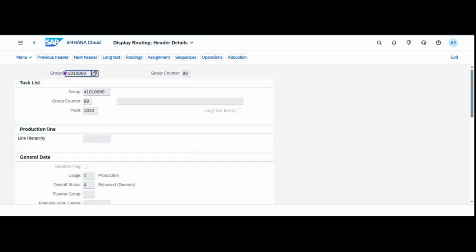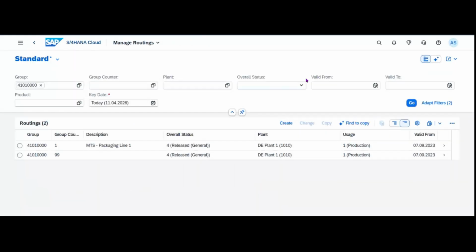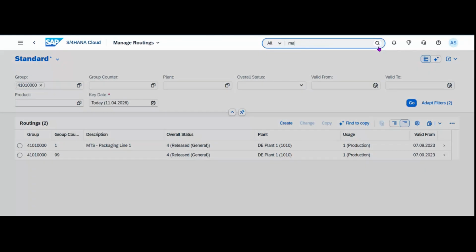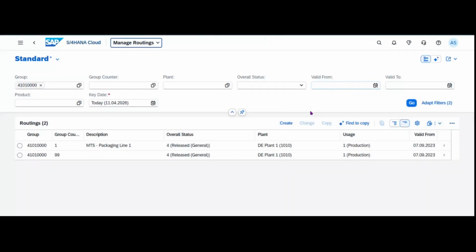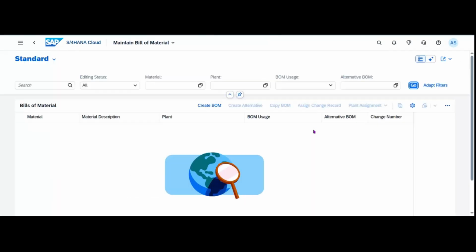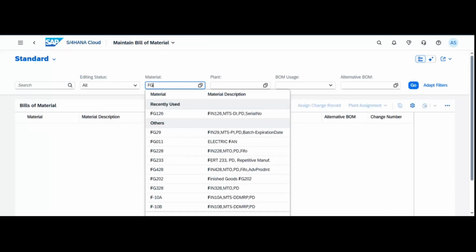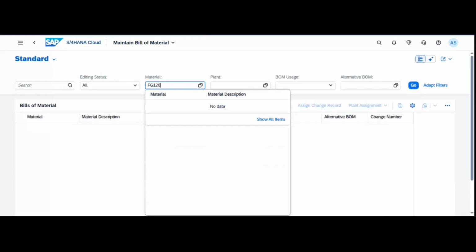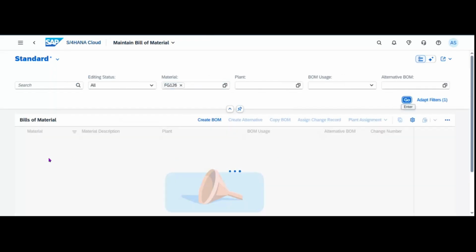The second one, I'm going to show you right now, is the bill of material. For that, I will use maintain bill of material version 2. And I show you again the structure of the bill of material FG126. So I click on go.